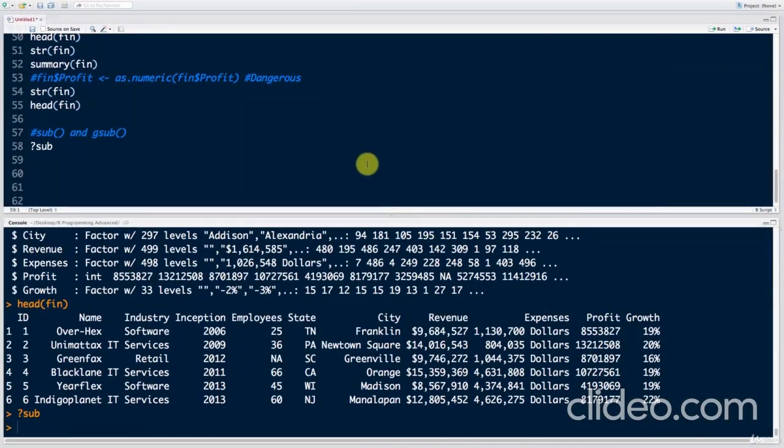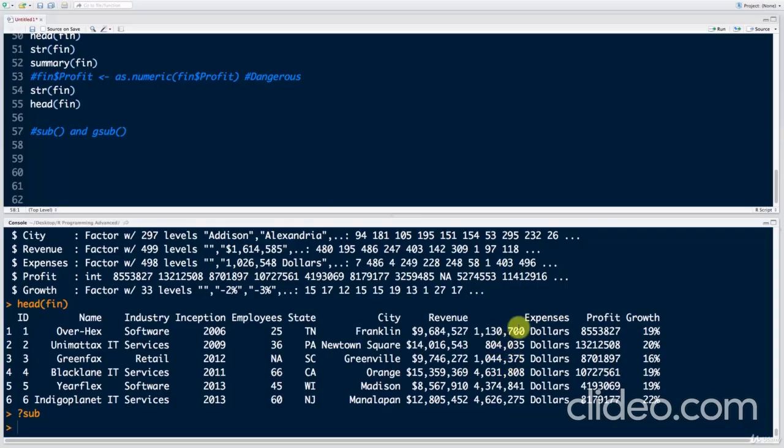So what do we want to do? We're going to be dealing with the gsub function, because in our case there's no situation where we want to just replace one instance of something. We will be replacing the dollar sign, the commas, all of them, then the word dollars, the space, and the percentage sign. So in all cases, we want to replace all instances of what we find. So we're just going to be dealing with gsub. Let's see how we can work with gsub.